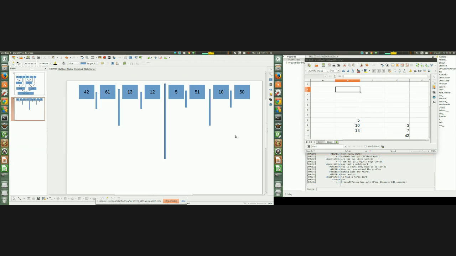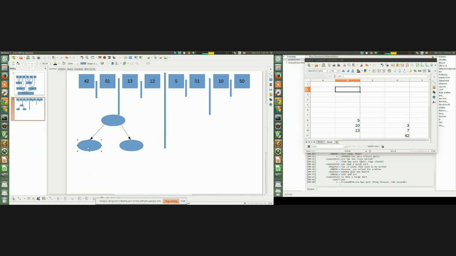Okay. So how many levels of division have we done? Well, we did our first one. So we went from our main list, and in fact, maybe a nice way to visualize it is to say we went from our main list into 2 smaller lists, right? Then this list, we also divided into 2 smaller lists.